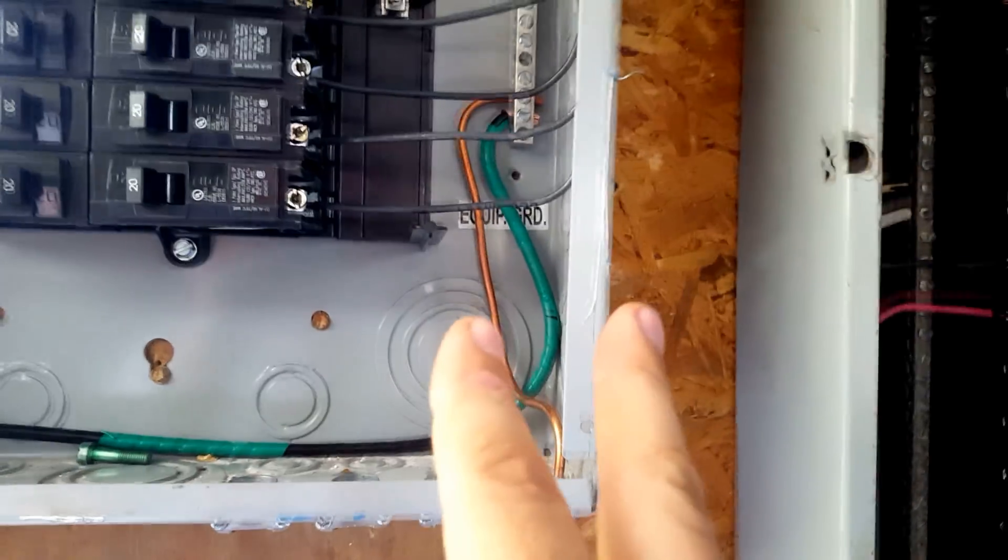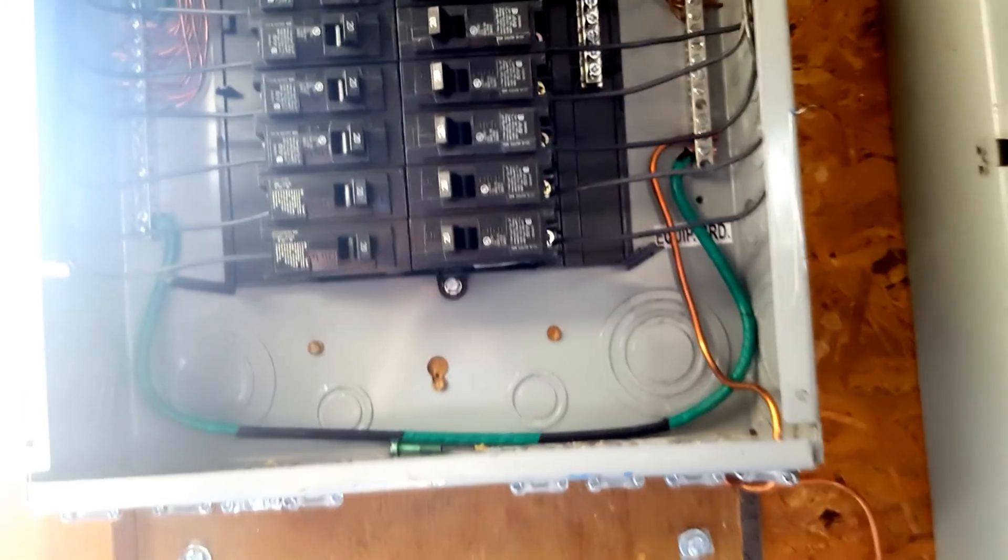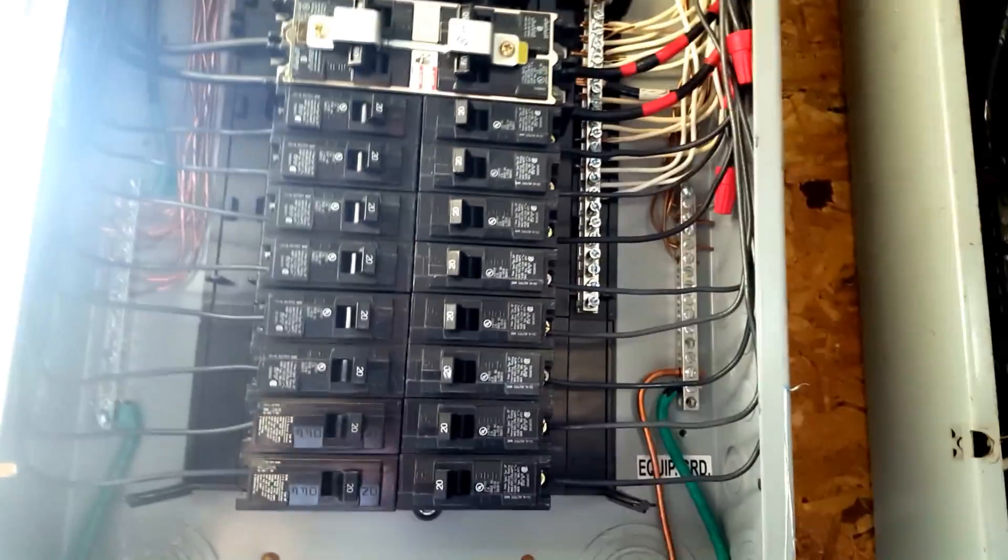That means I have 110 volts plus 110 volts equals 230 volts. It's not the same on every inverter — a split phase is really important to me. That's why we can power a double pole breaker that's 230 volts. I intend on doing this for maybe the dryer that's 230 volts or the stove that's 230 volts. If I set it up to where I can run my stove or dryer, everybody's going to be screaming at the wall that you can't run your dryer or stove off of that — it'll kill your batteries.